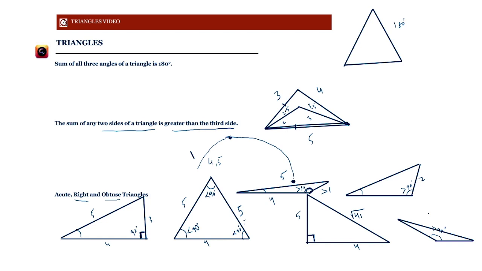Initially I had an obtuse triangle where my third side was very little. It was just a little greater than 1, 1 being the difference between 5 and 4. It had to be greater than 1 because the sum of the two sides has to be greater than the third side. So if this were 1, then 4 plus 1 would have become equal to 5 and I couldn't have made a triangle. So initially when I started out, I had an obtuse triangle and my third side was slightly greater than 1. Then I got a right triangle. This angle became 90 degrees, and that is why my third side became 3, right?